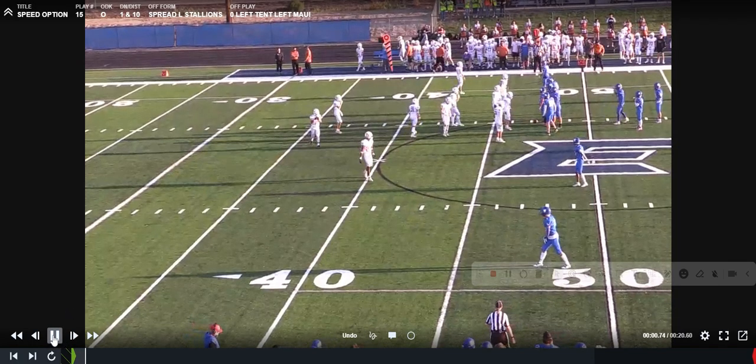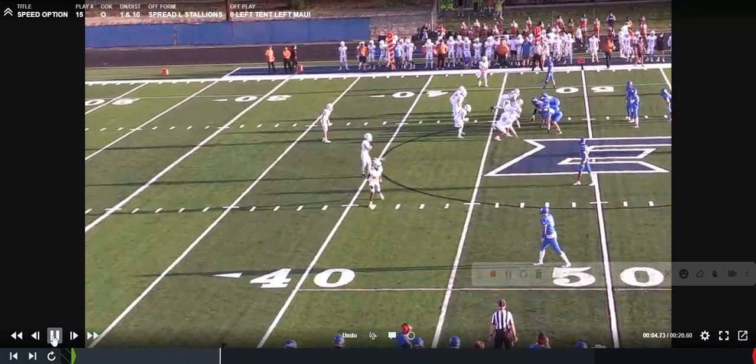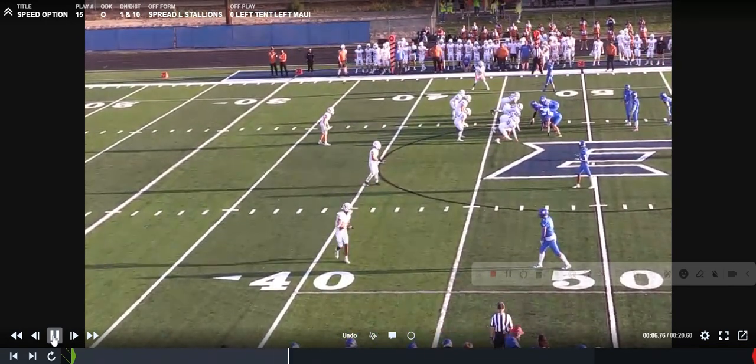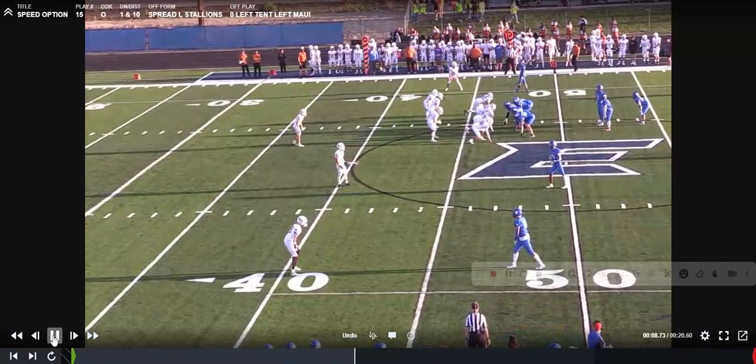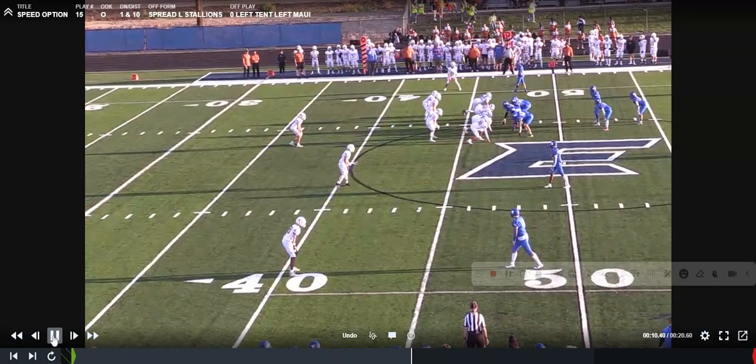In today's video, coaches, we're going to take a look at the ubiquitous speed option play. Okay, so this is a double option. This is get the ball to the perimeter quickly. Okay, everybody does this. That's why I say it's ubiquitous. Everybody's got some form and fashion of this, but I think it's a great way.